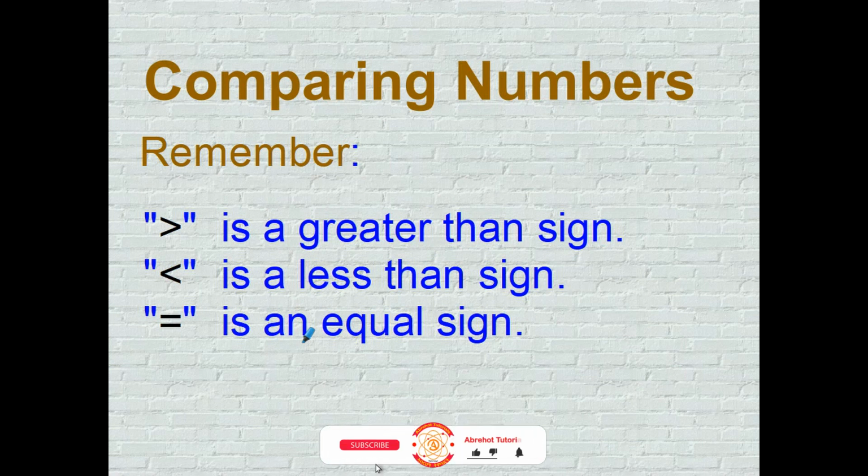All right. In this class, as I said before, we are going to see the comparing signs. Here you have 3 comparing signs. The first one is greater than. We call it the greater than sign. This one is the less than sign. And lastly, the third one is the equal sign. By using these comparing signs, we can compare numbers, objects, animals, or amounts. Now let's see this with examples.